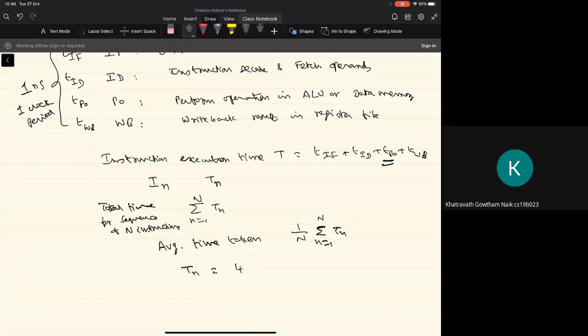Now Tn will be, for any instruction, 4 nanoseconds. And what is the throughput now?